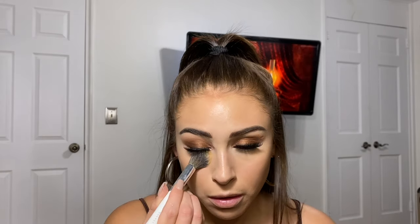I want to set the under eyes quick, so I'm going to first go in with my Maybelline Fit Me Pressed Powder, and I'm just going to put that right under the eyes. And then now I'm going to use my Laura Mercier Translucent Powder, and I'm going to set the face. I'm going to use my Next to Nothing pressed powder from MAC. This is in the shade Dark Plus. I'm going to wipe away that loose powder now.